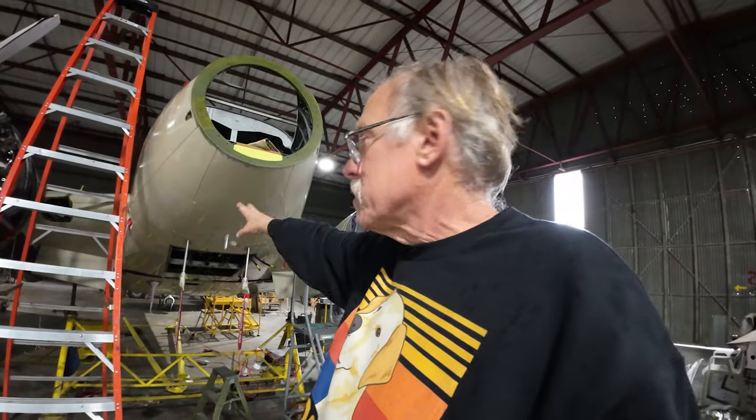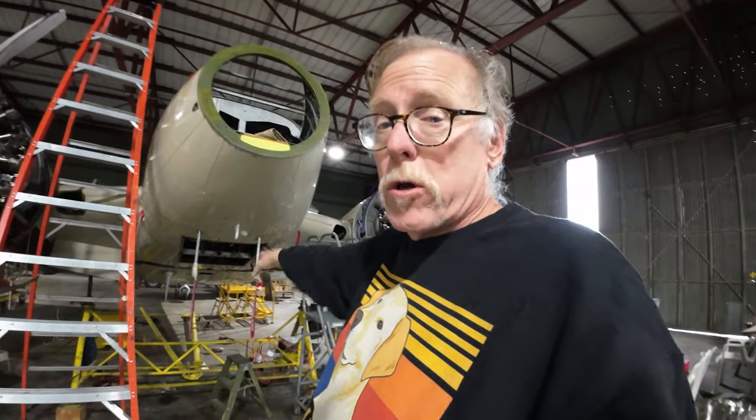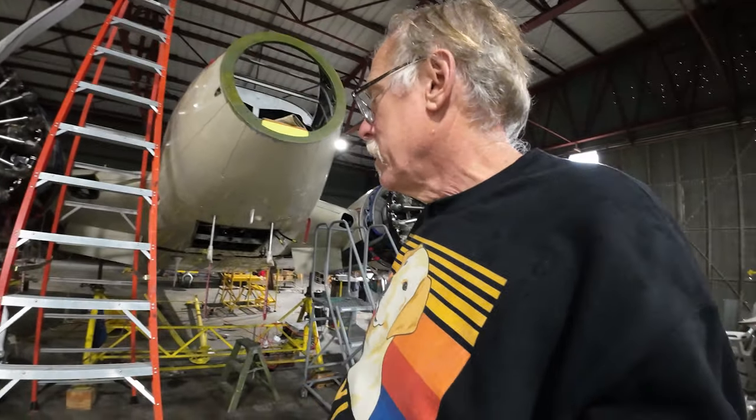So that's done. We've got the master cylinders. I finally figured out the secret sauce in getting the master cylinders disassembled. Next episode, we're going to have the master cylinders ready to go back in. Once those go back in, we can bleed brakes. Once we bleed brakes, the brakes will be done for airworthy, which is huge.